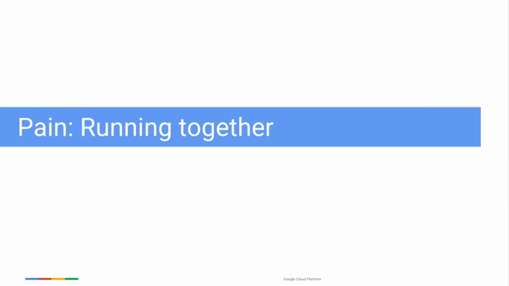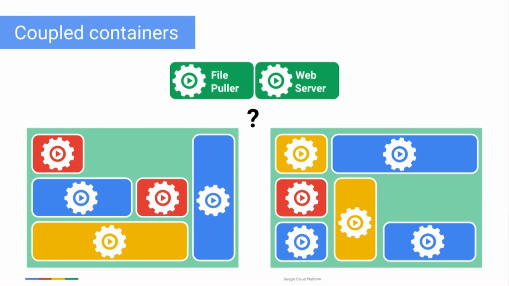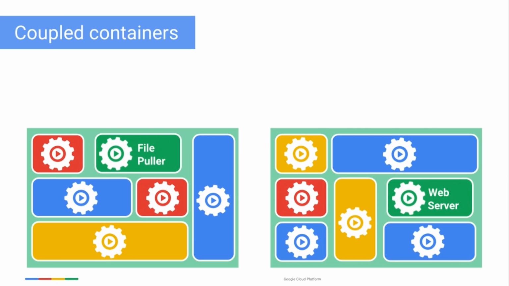Next pain point, when you want to run things together. So imagine for a moment you've got this cluster. You've got two machines that are packed to the brim. They've got a little space left, and I want to run this job. This job has a file puller. It's my content syncer. It checks out my content from some source repository, and I've got a web server which actively serves that, right? These two things really need to run together because running like this is really not very useful. I'll be pulling my files down to one machine and trying to serve them from another machine.